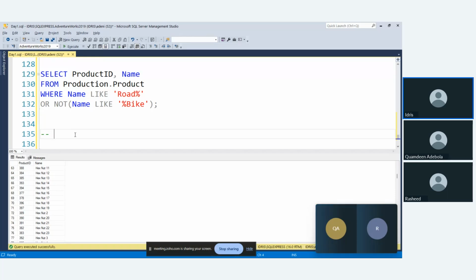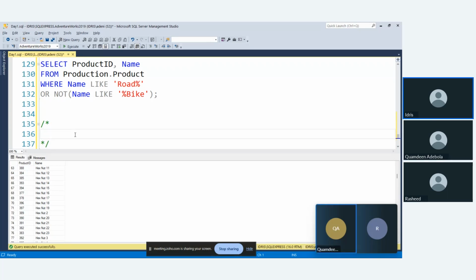To sort in SQL, we use the order by clause. We use the order by clause to implement sorting.